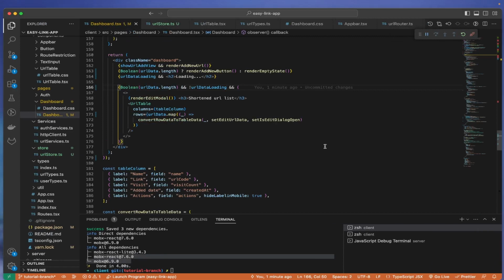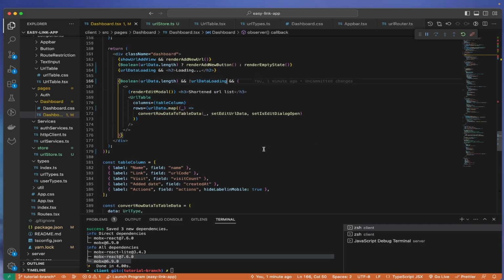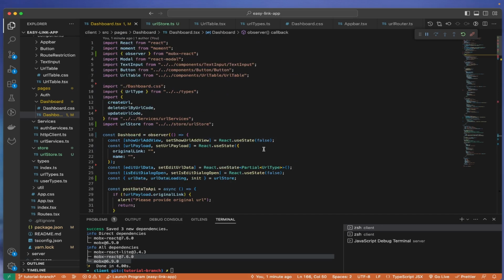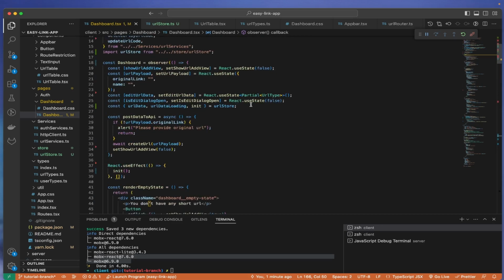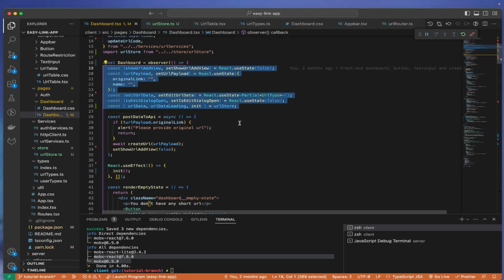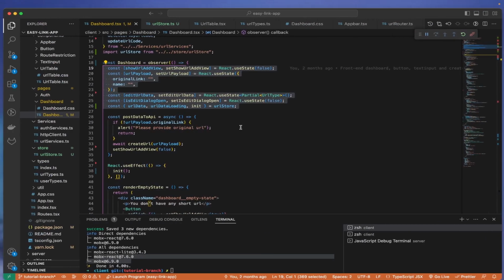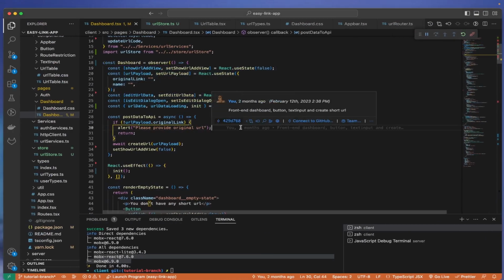So what we can do, we have a couple of ways of dealing with it, and the first one would be that instead of actually having this data here in this local state, we can also make sure that we have a Mobx store for this. That is one way to deal with it, and then Mobx will handle it.